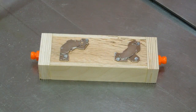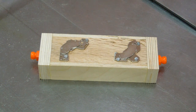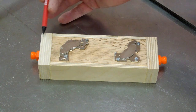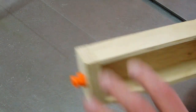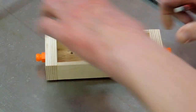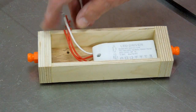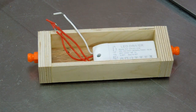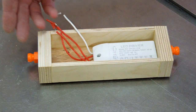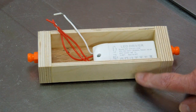I'm building this set of lights for the bandsaw. Again, using a pair of salvaged magnets from a computer hard drive. This box is 7.5 inches long, 2.5 inches wide. There's plenty of room for the LED driver or the transformer and a switch. And I made this longer because I wanted more separation between the two lights. And this is 1.5 inches high.